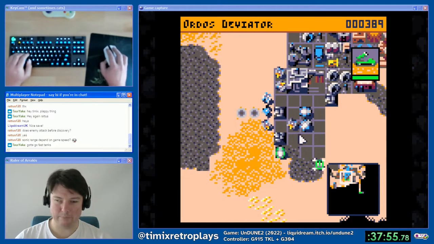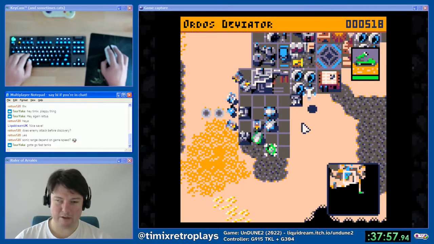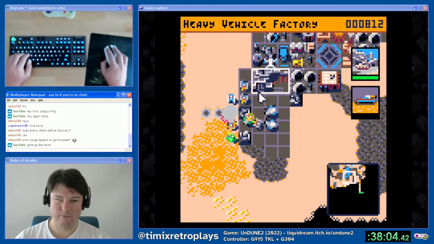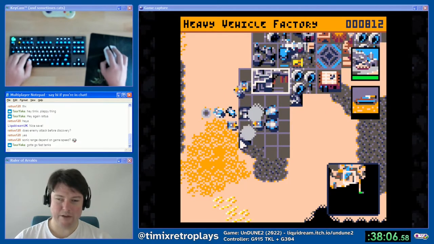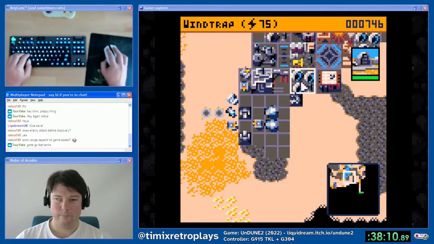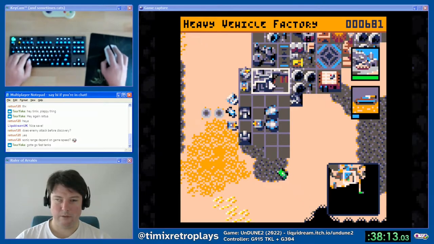Ah, Deviator. Is he going to attack the heavy factory? Because that would be silly. He is. Okay, the Deviators need to not attack structures. They need to attack units. Because there's no way to deviate a structure, I hope. Because that would be bad.